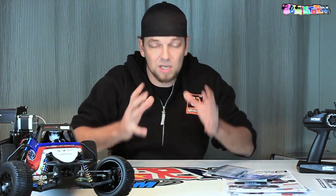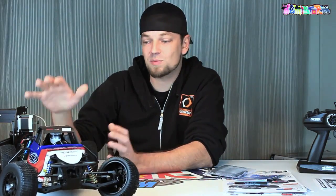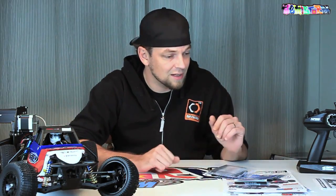I love short course buggies. They just have a really cool look. They're super stout just because they have that full internal cage going on. Losi has one out. Proline, of course, has the Pro 2 buggy, which is an excellent vehicle and a bit higher in spec than this one. And then Team Associated has the SC10B. So I also wanted to get my hands on this one just because it looks so good. But I will get into that later.